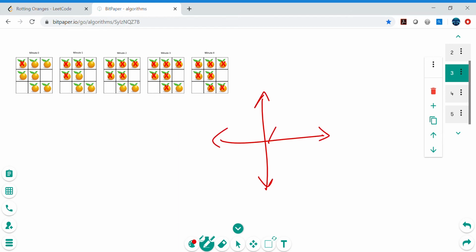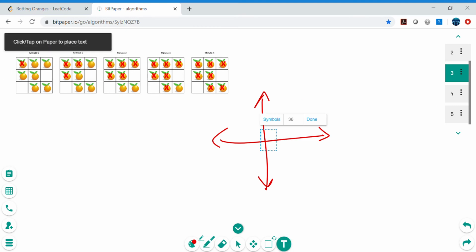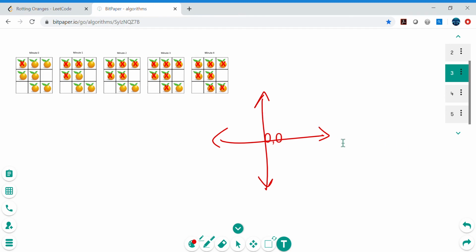So let's say this center is the 0 0 location, right? So the center is basically nothing but the 0 comma 0 location. And what is this location? This location is basically 1 comma 0, right? What is this above location? This is 0 comma 1, right? What is this location? 0 comma minus 1. And what is this location on the left side? This is minus 1 comma 0. Okay, so that's how we are taking all these four directions, right?